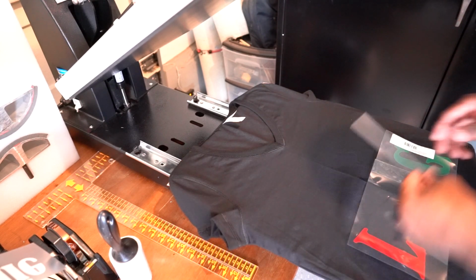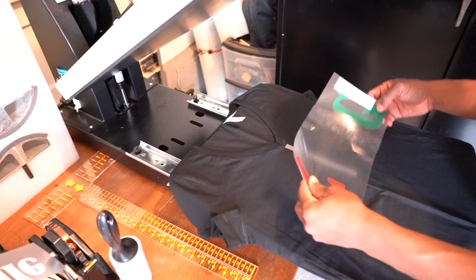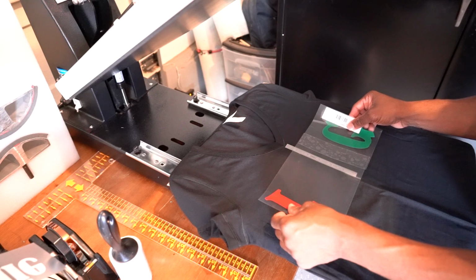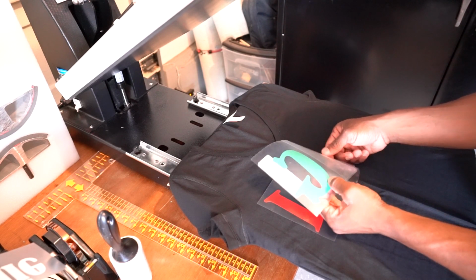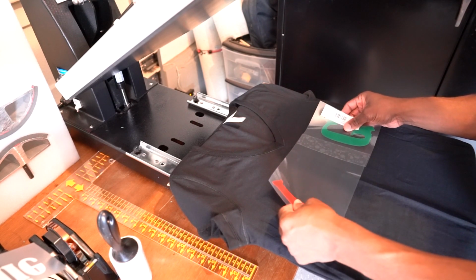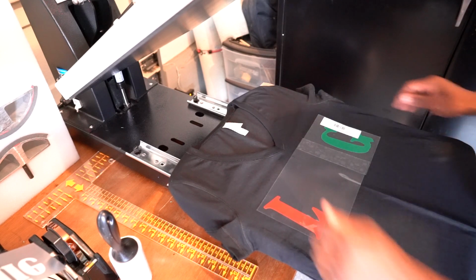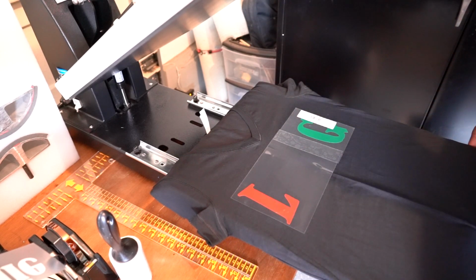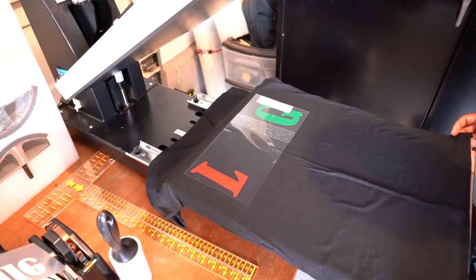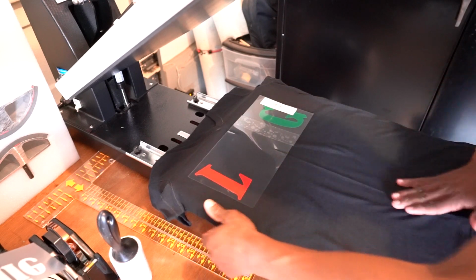I'm actually going to change my mind just like that. Instead of going an inch and a half, I'm coming down an inch because this V-neck is kind of large. It goes down pretty deep, so I'm going to say about an inch. Pull this ruler off of there. Get everything lined up. All right. Great. Now that's the only thing that has to be centered, is that one design. Everything else, I'm gonna show you how I line everything up.